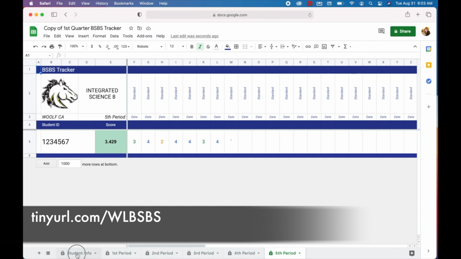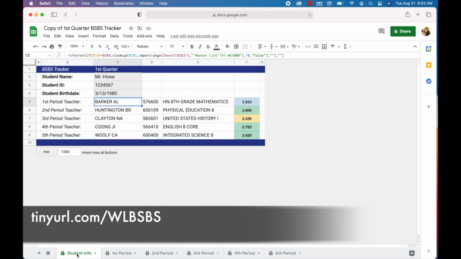Back on the first tab, you'll see a summary of all of that. So it will eventually populate the data so that it shows on each of those how I've done. And I can, at a glance, know how am I doing and where do I need some extra focus. Looks like maybe I should use a little bit of extra focus here in my social studies to see if I can get that to be green or blue like the others are, which would be a great, great goal to work on.